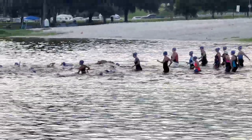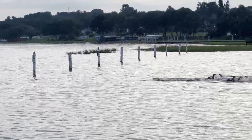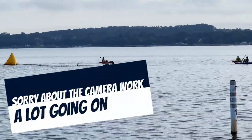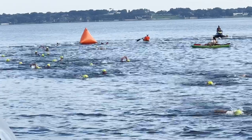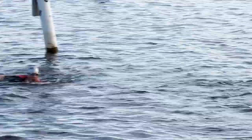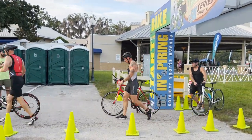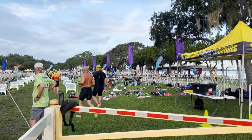Silver Caps coming out of the water right now — nice work. I see some Yellow Caps — Yellow Caps already? Come on! You are making excellent time, Yellow Caps! I see my Green Caps out there. Green Caps, I need you to head on over to the corral — we're starting at 7:45 for you! Come on, let's hear it from you — you've got this Yellow Caps! Focus! Let's go!